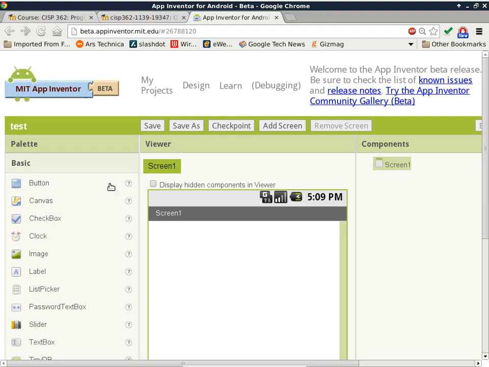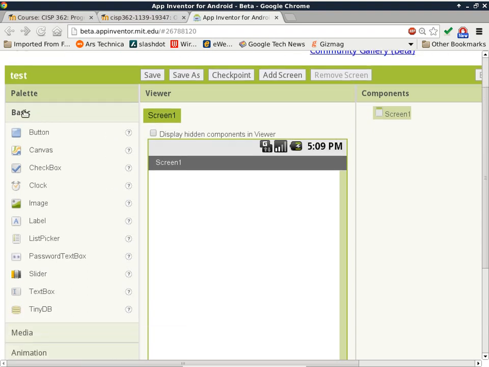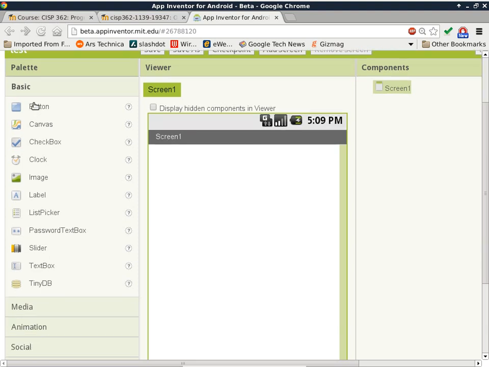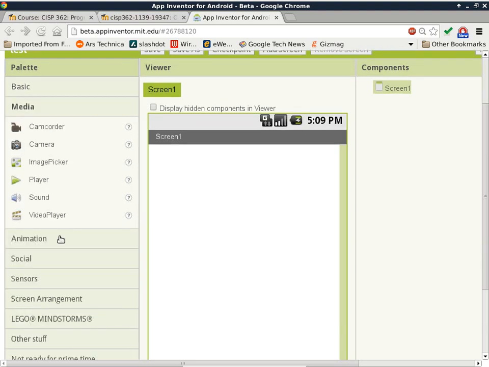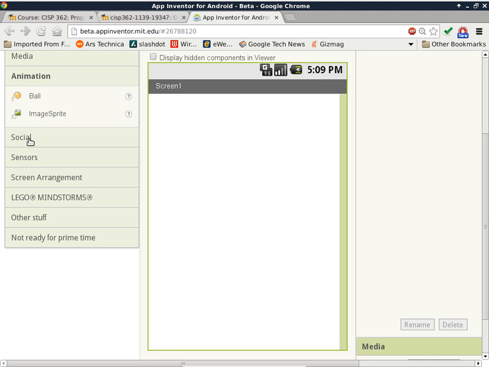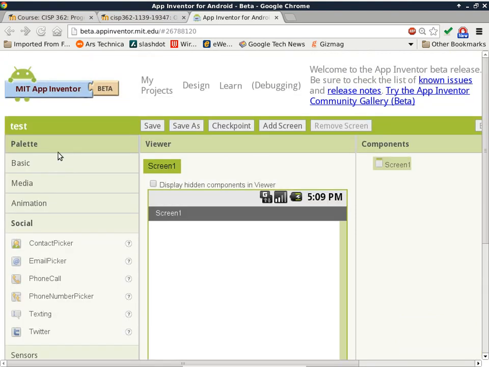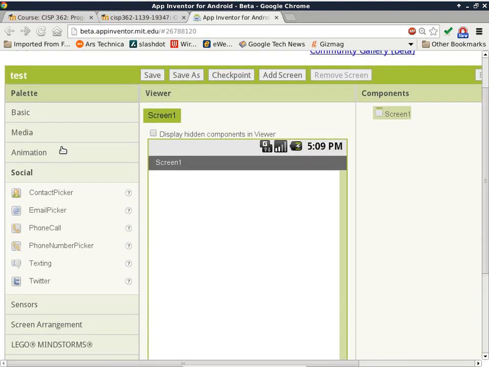The palette has drawers. I call these things drawers. So basic is a drawer, media is a drawer, animation is a drawer, social is a drawer. They're basically ways to organize these potential things that you can put into your app. But these are only potential things that you can put into your app.